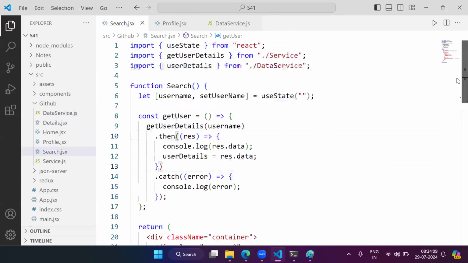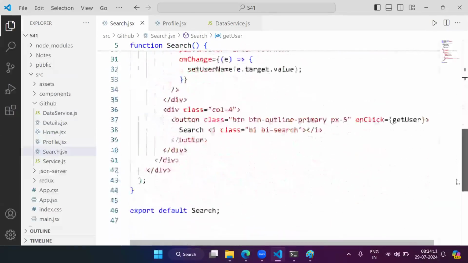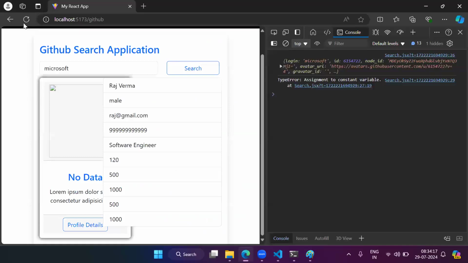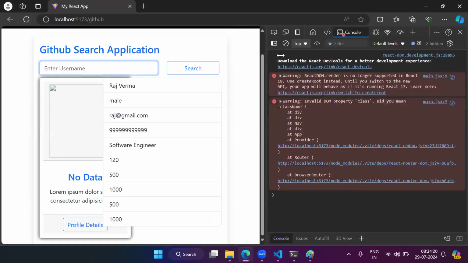Yes. Let me save all. Let me just comment out the function name and check again. Refresh. Let me clear this.